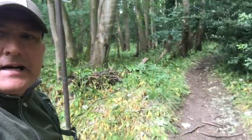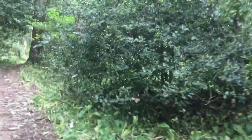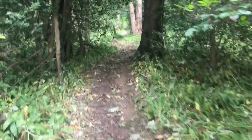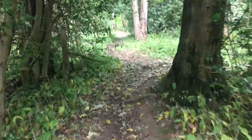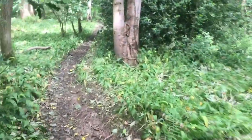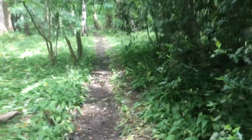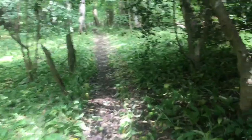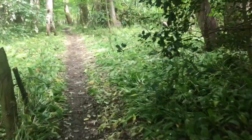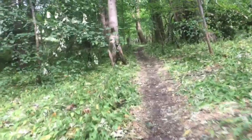It's just lovely, there's no one around here at all, so peaceful. Some holly bushes there. Nowhere to come from a holly in December. Okay, let's see what this takes us, eh? It's nice to smell all the wild garlic here. Of course, most of it's gone now, but you can still smell it. It's just beautiful. So pretty up here. Look at those lovely trees.